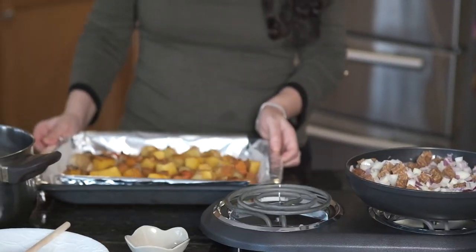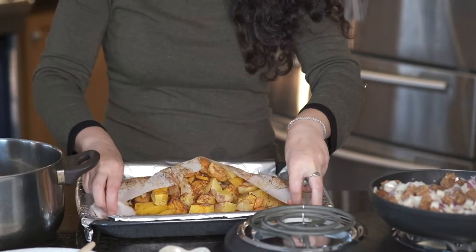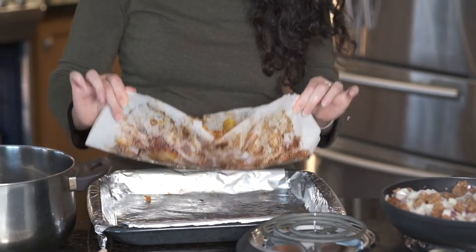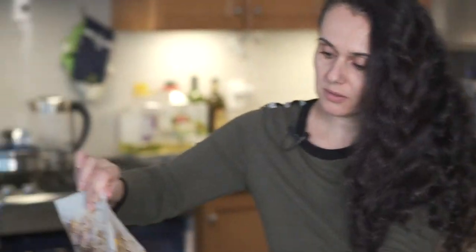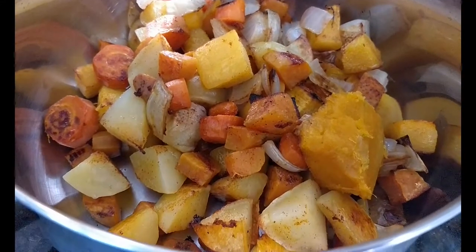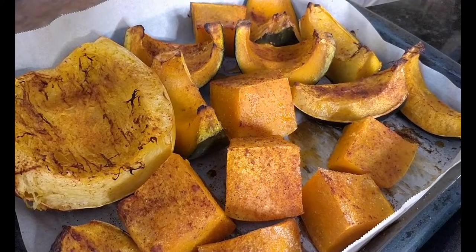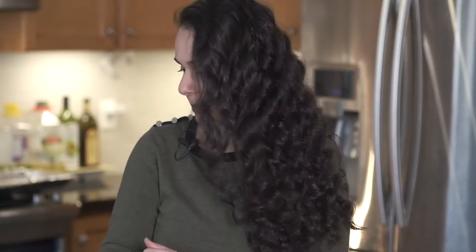So the vegetables are ready, as you can see. Looks very nice, very good, smells very good too. And this is my biggest pot. I'm gonna be putting everything inside this pot. So those vegetables are already chopped and peeled. And this is the squash that I'm gonna be peeling and adding also into the pot.